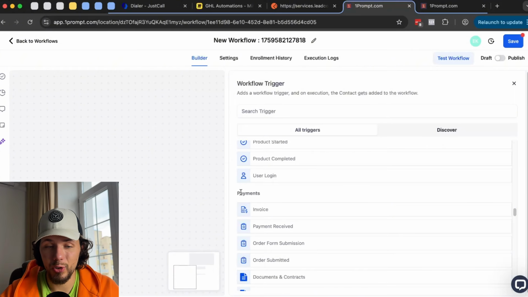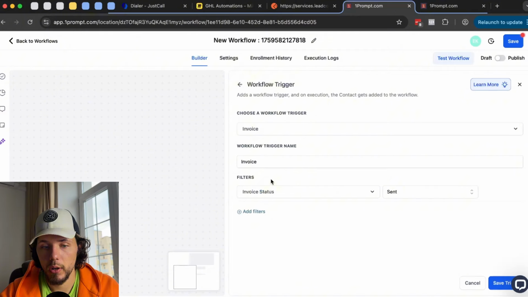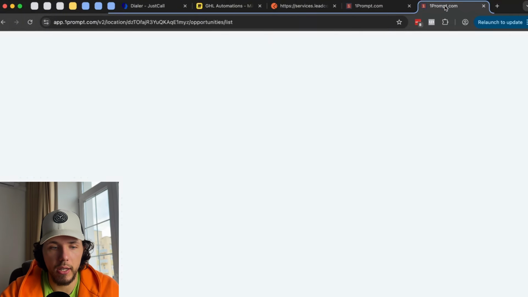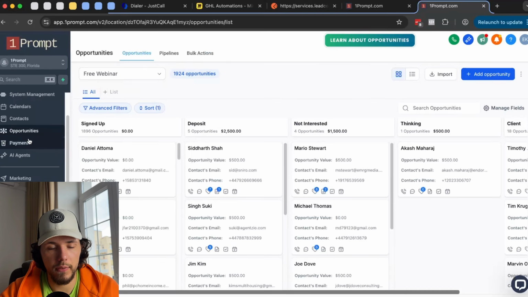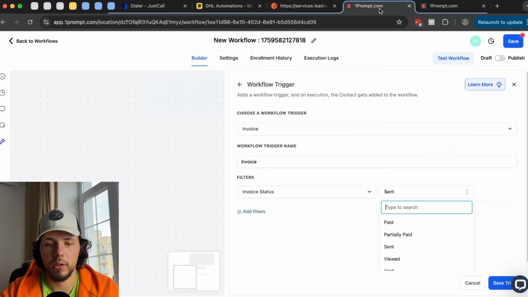Payments, this is where you can do different triggers related to the purchasing process of the customer. Invoice, when the invoice is sent, paid, partially paid, because within HighLevel payments, you can do a lot of different things. You can create the invoices, the checkout links, the products.